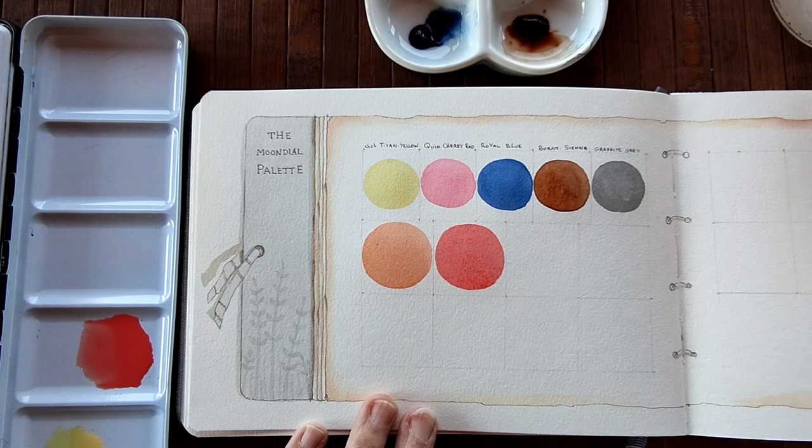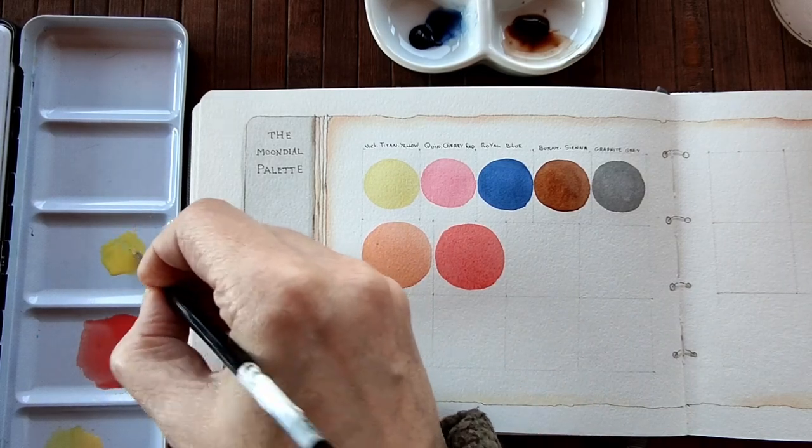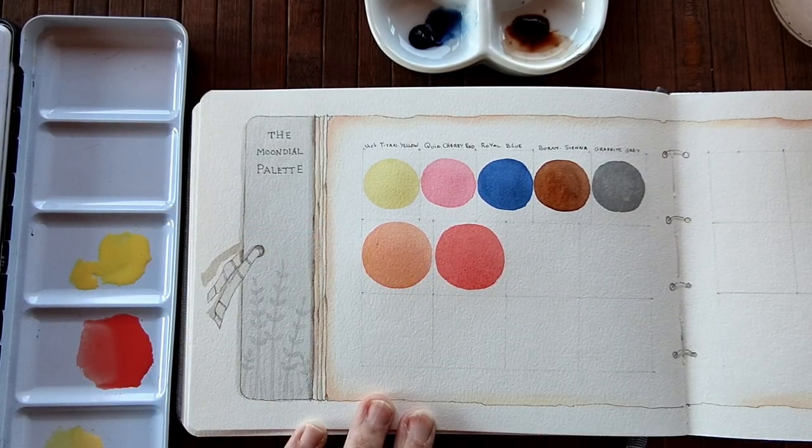Now, moving on, I'm going to mix some greens. So, I am going to mix some yellow and some of that royal blue.